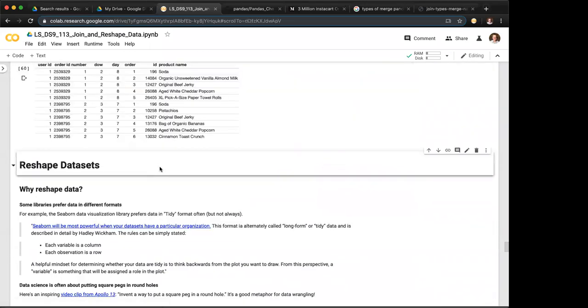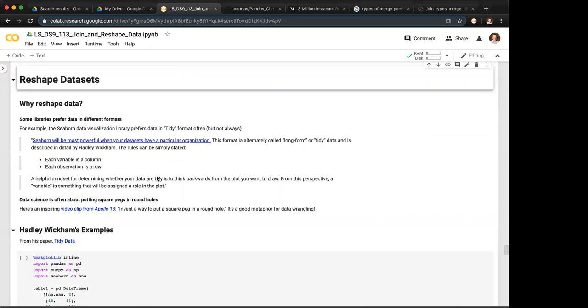All right, so that's a brief introduction to merging and concatenating data sets. We have two more pandas functions to go over today. One called pivot and one called melt. Now, the cool thing about these is they're opposites of each other, right? So one takes data from tidy format to long format, and the other takes data from long format to tidy format, right? So they will undo each other. It's how we go back and forth between these two data formats.